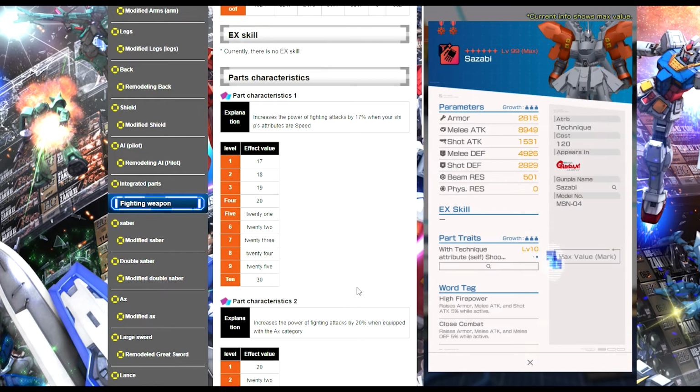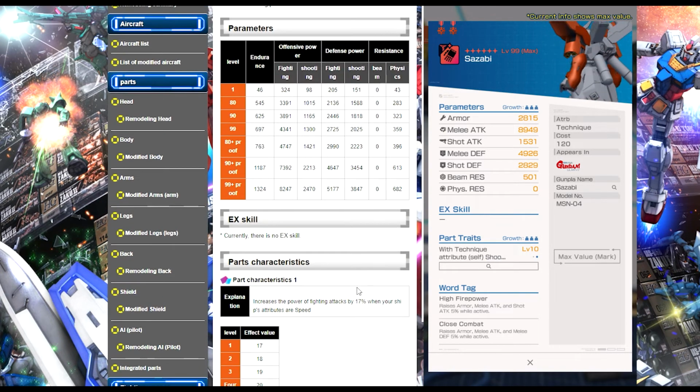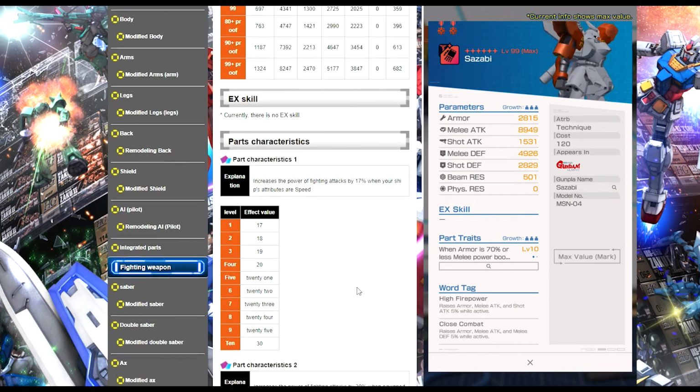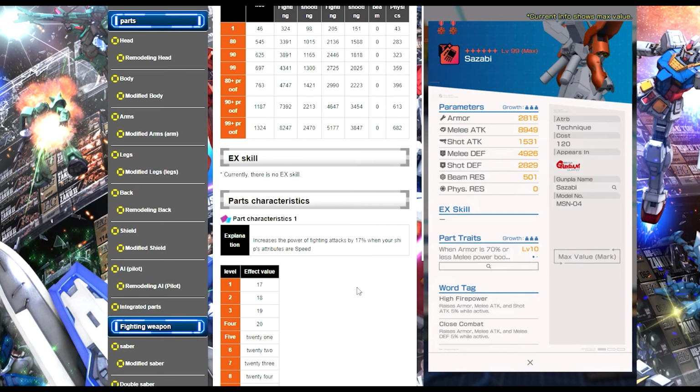Now we can take a look at the Nightingale. I think it will be a little bit better than the Sazabi overall. But stat wise, Sazabi is winning on this one, and I think they have the same word tag as well. So Sazabi is still in the lead for alternation, so this one is still a pretty good candidate overall.